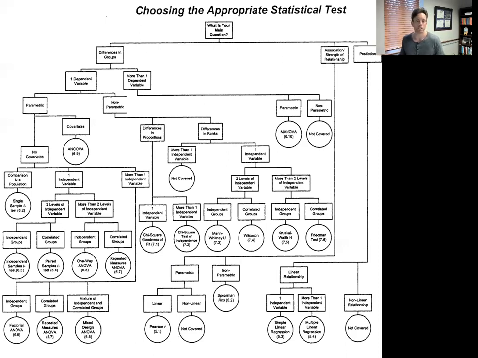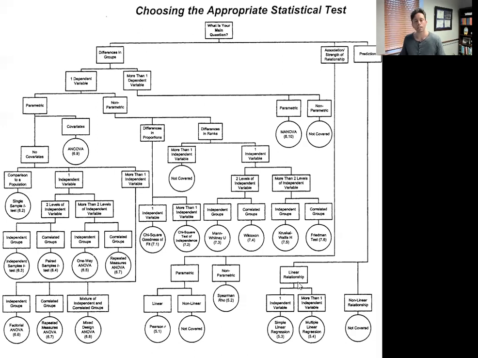The third kind is a predictive analysis. For example, does a particular intervention cause students to be less motivated in school? The question is not just whether there is a relationship, but what are the causes. We have to think about regression to accomplish that. These are much harder to do within an educational context in particular, because you can't always control a number of different variables. If we're looking for that linear relationship between two or more variables with one independent variable, we would use a simple linear regression.